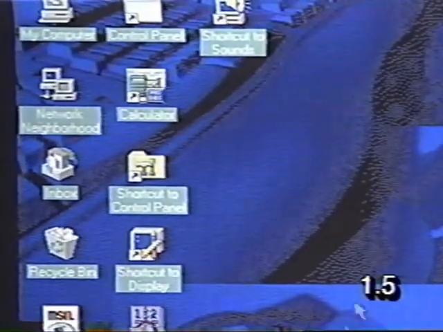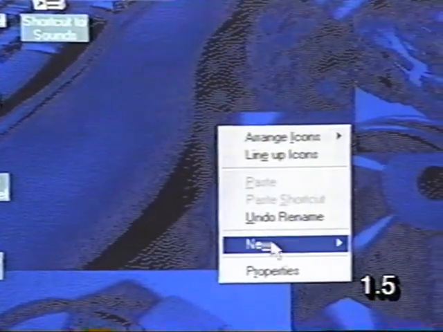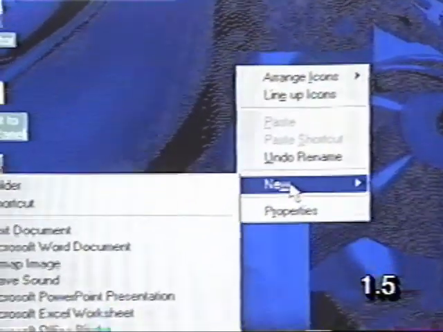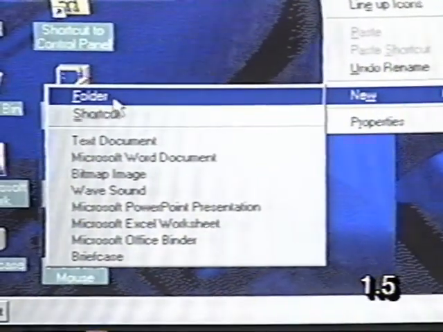Sometimes you're going to want to create your own folder to contain all of these shortcuts that you've created. Rather than having them out here cluttering up the desktop, you may want to place them all within one folder. The way you do this is you simply right mouse click on your desktop and select New. This time, rather than creating a new shortcut, we're going to create a new folder. So I select Folder. I have a new folder and it's ready for me to type in a name. I'm going to type in Great Apps. That's the name of this folder.